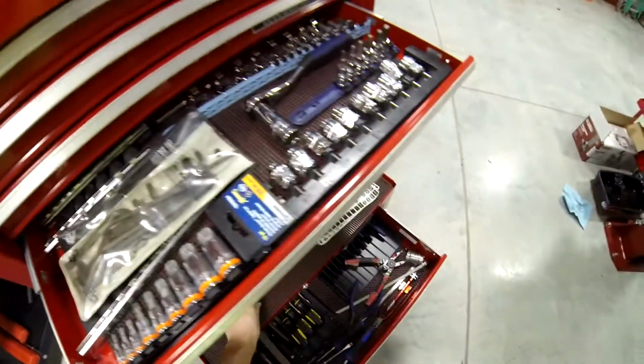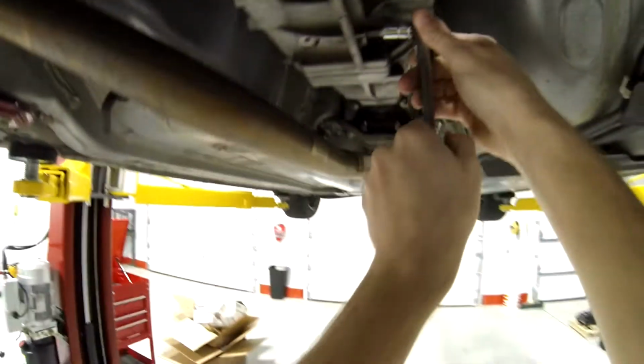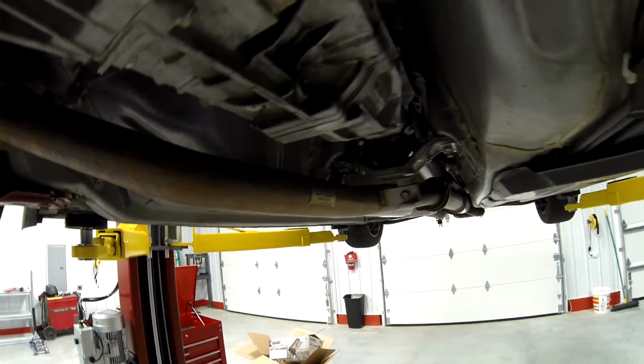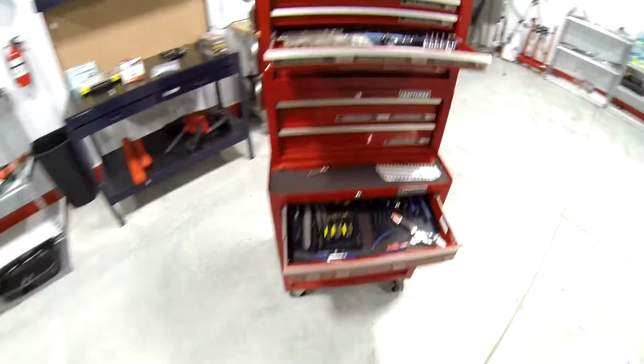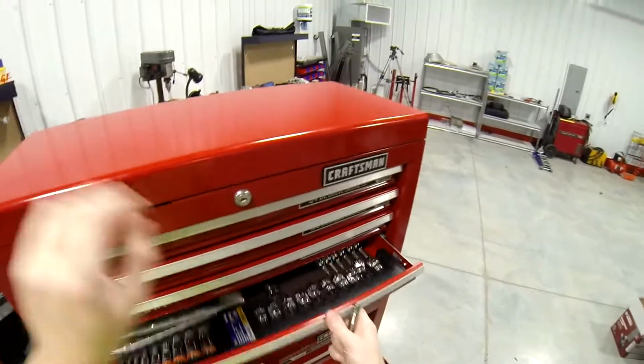Okay, let's try this one. And we don't need an extension. Might need a hammer. If I knew where my hammer was. I don't know where my rubber mallet is. It's kind of frustrating because it's... okay. All right, we'll leave it like that. Wow, oil's already coming out of that. Okay. Get the car back down so we don't splash oil everywhere. Whoops.